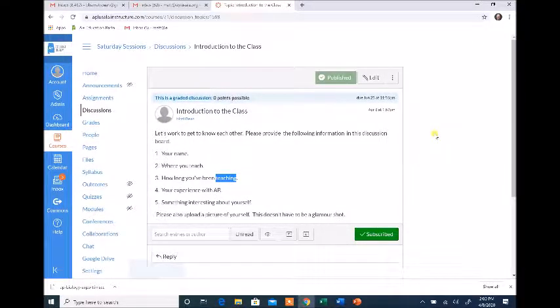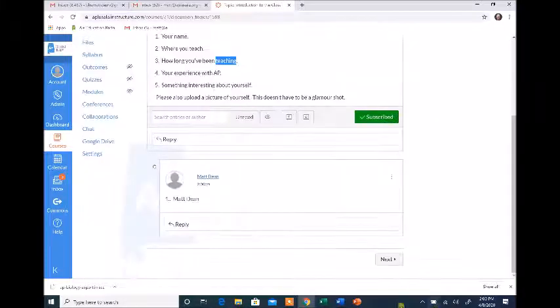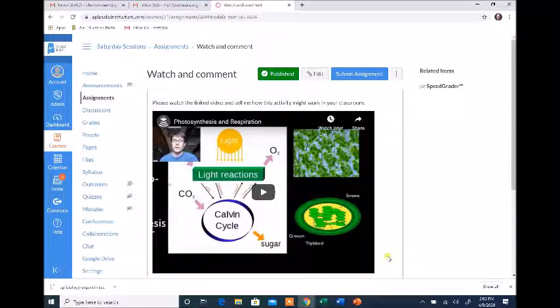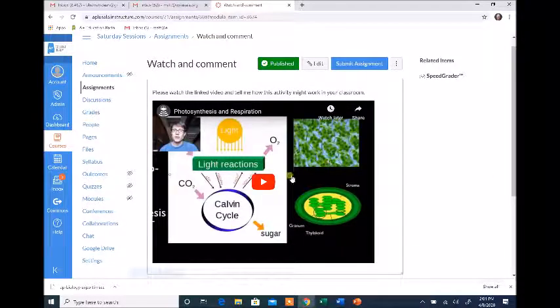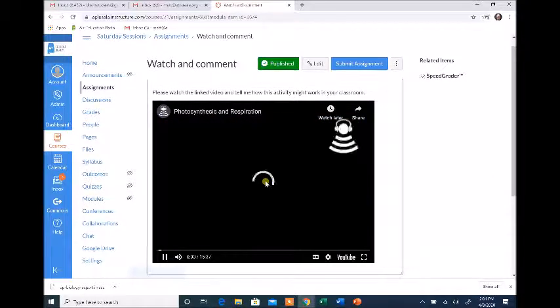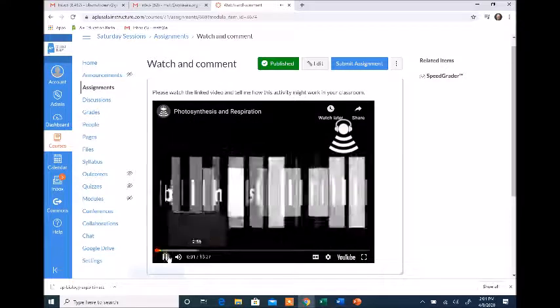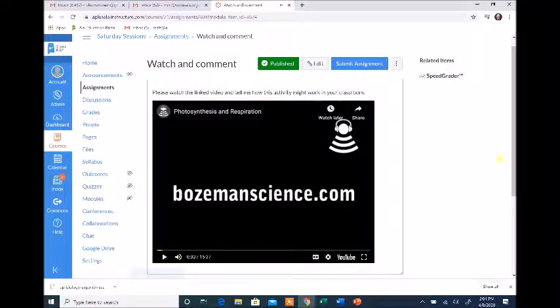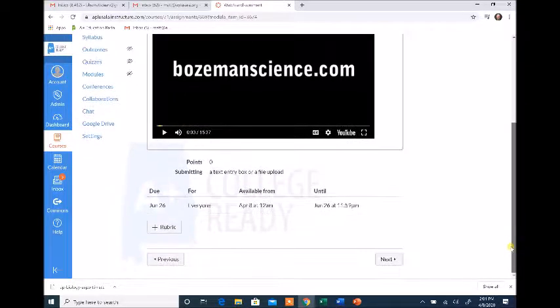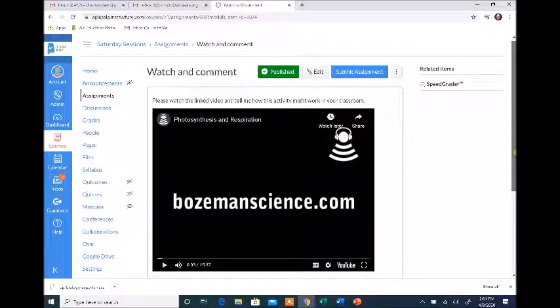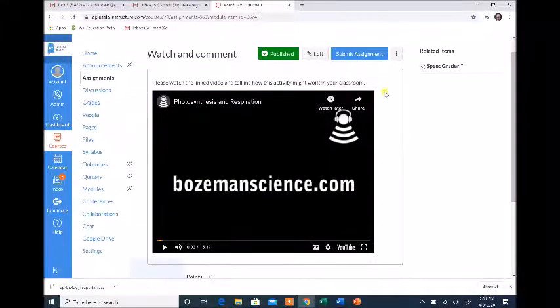Then we'll go to the next assignment, and in their view, there'll be a little arrow down here like this, next. This will take them to the next part of the module. So this was our watch and comment assignment. They could click on the video and it'll play within Canvas. Watch the video. And then if we scroll down, notice that there's different ways they can submit the assignment. They can click right here, submit assignment.